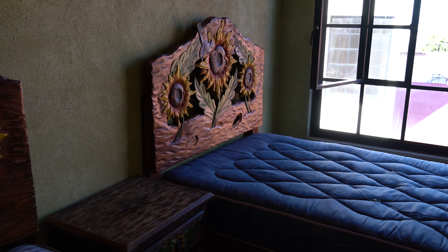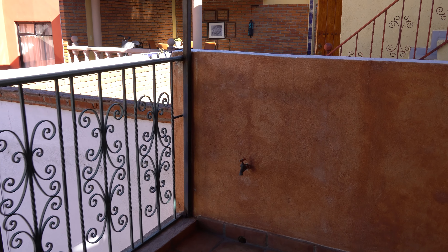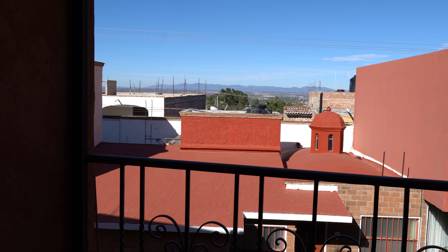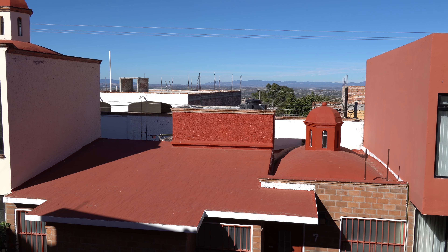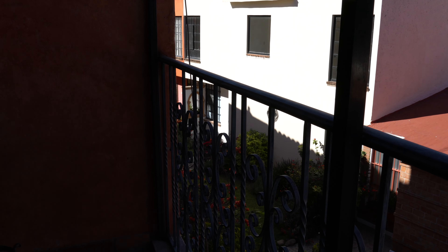The furniture — we'd been told the home had been a rental and wouldn't necessarily be coming with it, but that too was negotiable. There are two bedrooms upstairs; we just walked through one with two single beds, and now we're walking out onto the outdoor patio space. As you can see, it is not a large patio by any means, and the view is a little industrial — not of the parroquia or the mountains. The neighbor's patio to the right was a gorgeous size, but it might be problematic with dogs barking.